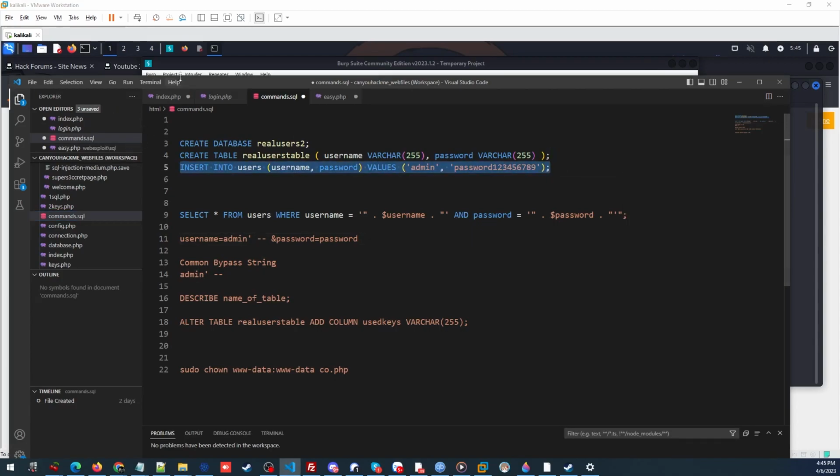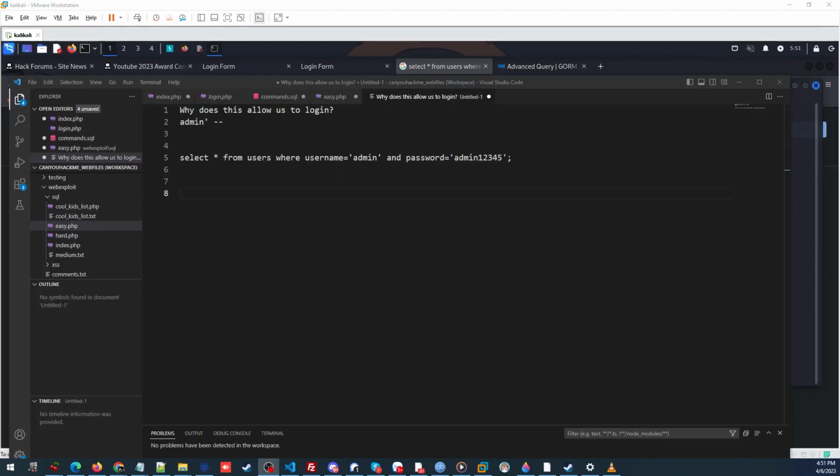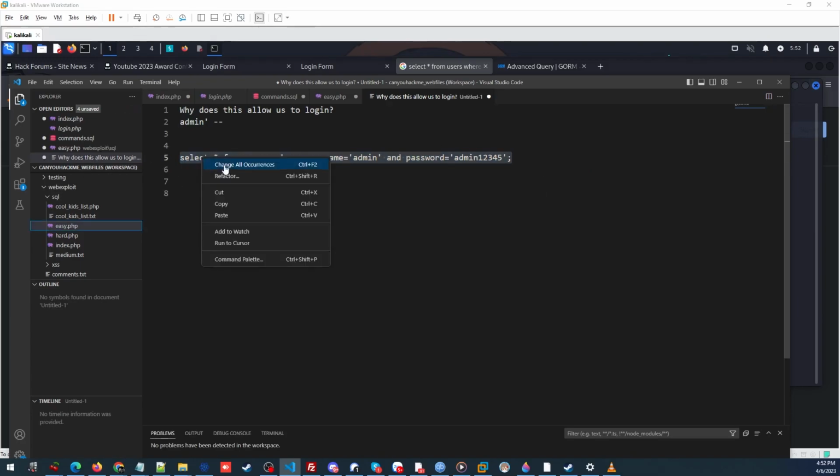If I'm manually doing stuff with SQL, I'll be inside of here, inside the MySQL console. We can see the user we entered. Now let's take a look at why this allows us to log in. If we take a look at a typical MySQL query here, if this was coming from the post body data, it would look like this, right? And password equals $password. But in this case, I just want to demonstrate what a successful query looks like.